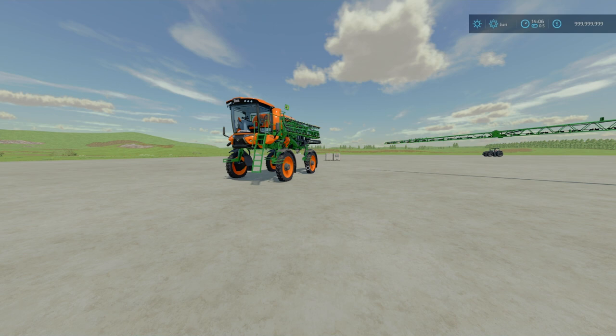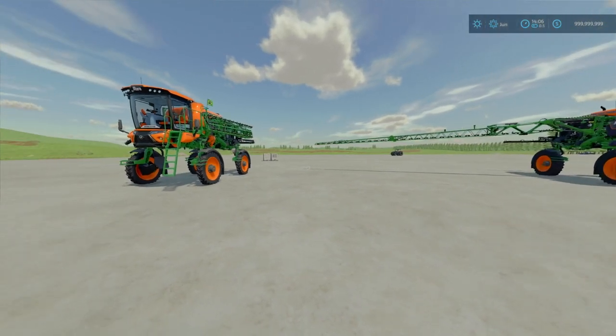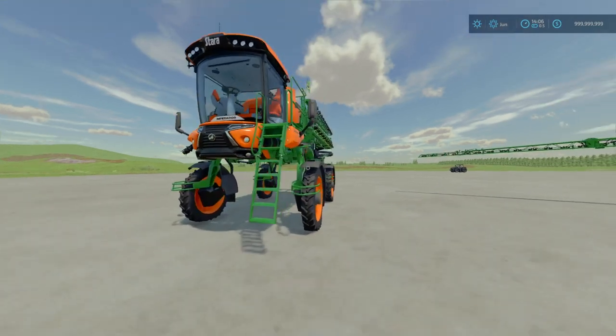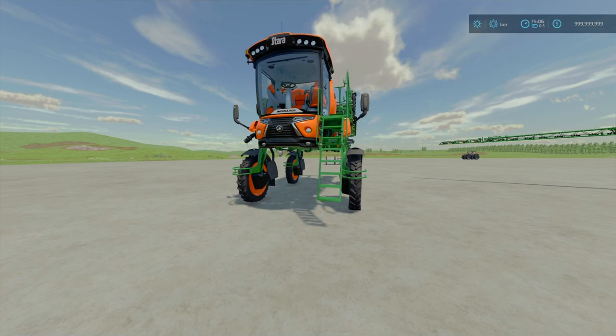So this is our new mod for the day. We're going to get more mods, but if they do, I'll do another video. But regardless, this is the Stara Imperator 4000, and this is a fancy bit of kit. Obviously there's only one of these, I just got two different ones out for herbicide and fertilizer.